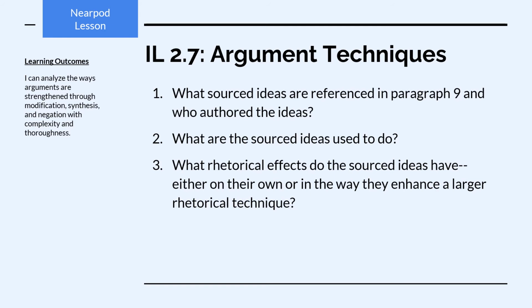And finally, question 3, what rhetorical effects do the sourced ideas have, either on their own or in a way they enhance the larger rhetorical techniques? Well, to answer this question, we need only look at the next couple of paragraphs. So right after paragraph 9 with what Malcolm Gladwell says and how he calls into question the efficacy of slacktivism, paragraph 10 is that one little rhetorical question there, or are they?